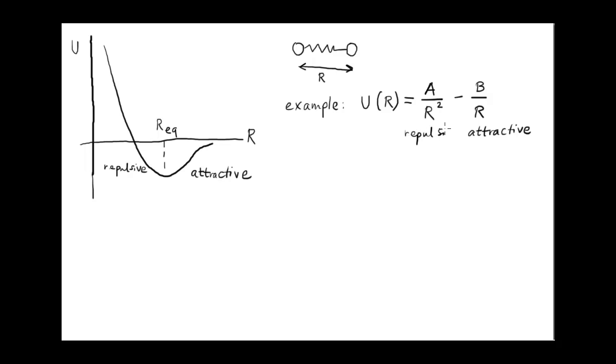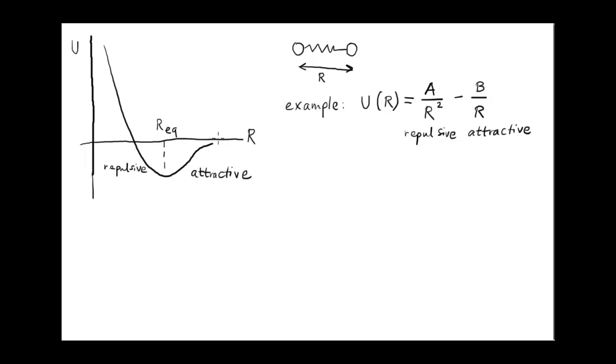Once again, well, I just have to think about what happens to these two terms as the r value gets big or small. So let's look at the r value getting very small. If the r value gets very small, the first term is positive and it gets very big. And because of the r squared dependence, it's larger in magnitude than the second term. So the second term is a negative term. The first term will actually be larger and more positive. And that's this very sharp rise in the potential energy function as r gets small. That's due to the first term, which is the repulsive term.